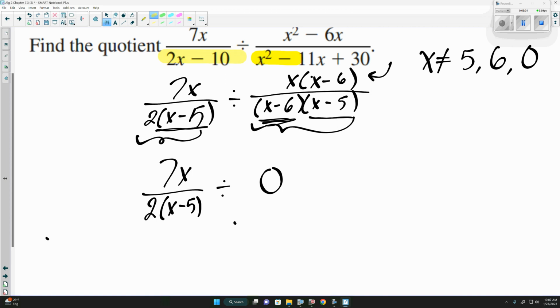We're not looking at just the denominators. We have to also look at the numerator of the second one because we're dividing by it. With division, we can't just look at the bottoms. We really have to look at the entire term that we're dividing by. This entire term here and the denominator of the first. So there's 3 spots we have to look at with division. For multiplication, we only have to look at 2. Does this make sense of how this works?